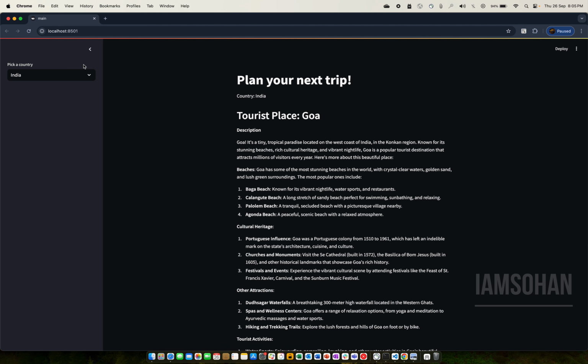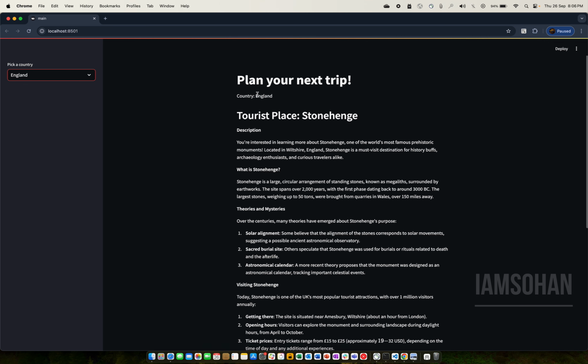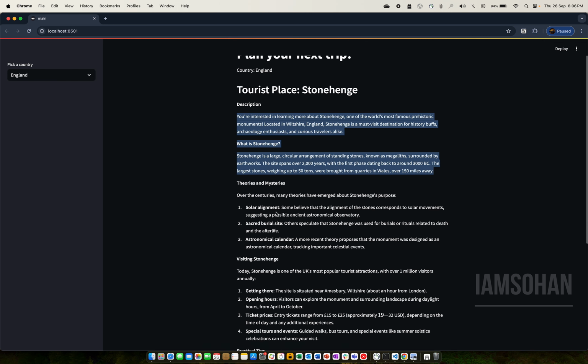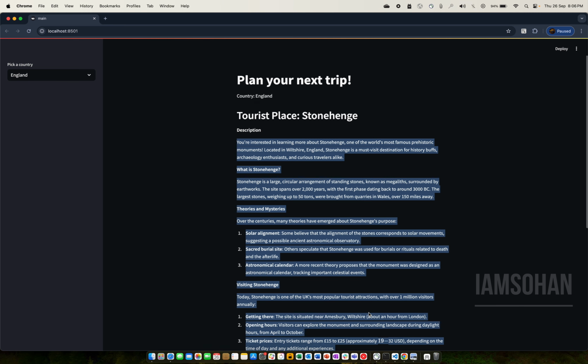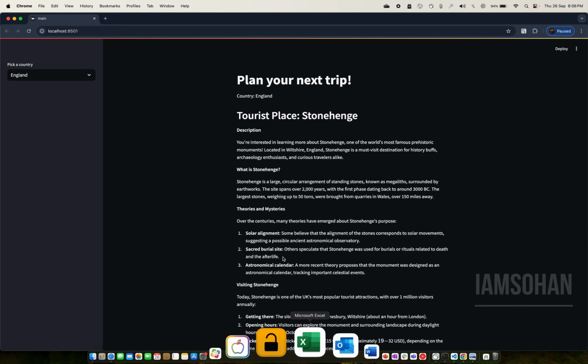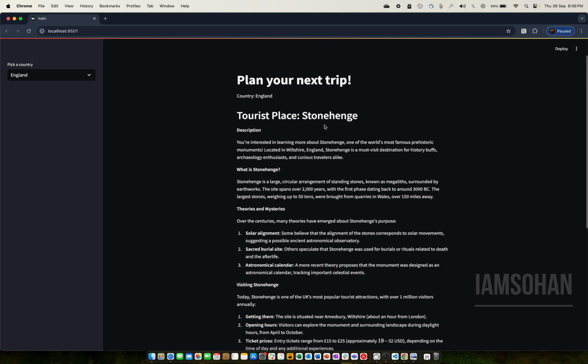Just to be sure, let's try with some other country. Let's say I select England. In England it suggested I go to Stonehenge, and it has also provided the description for that. So our website is working and our model is working correctly, right?